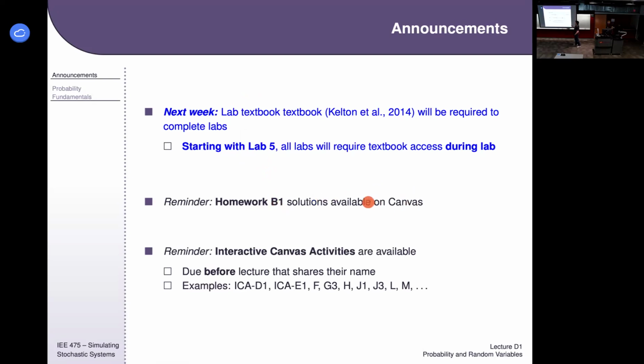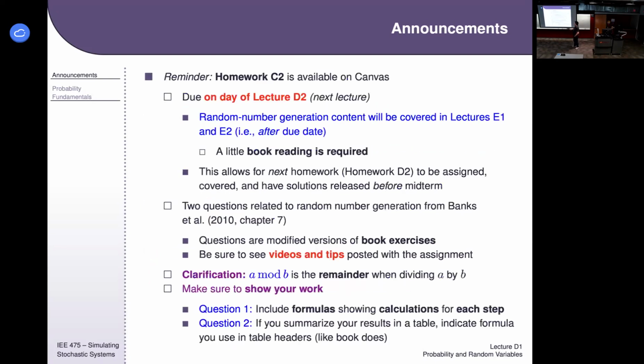Homework B1 solutions are available on Canvas. There's the new homework C, which is available, and homework D for this unit will be available by Thursday, if not before then. Those will be the last homework assignments before the midterm. There are also these Canvas activities, and as a continuous reminder, homework C2 will be due on Tuesday, the day of the next lecture.